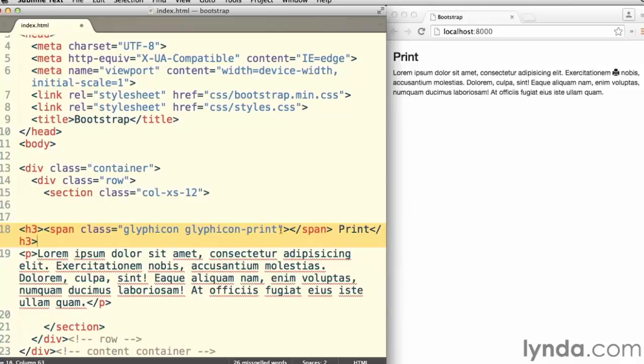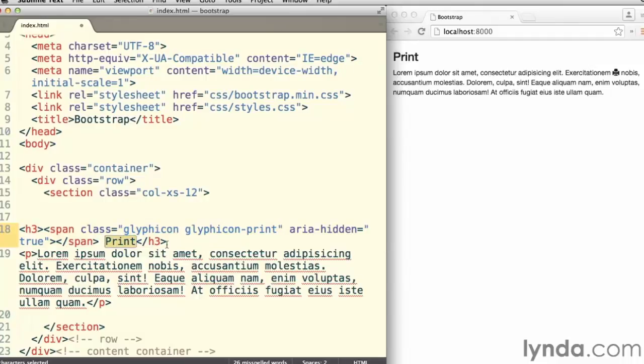So if you're using it like this, then you should add an aria-hidden of true here. That makes sense because normally a screen reader will try to grab an element like this and read it to somebody, where in this case it doesn't really need to be read. All they need to know is that this headline says print.